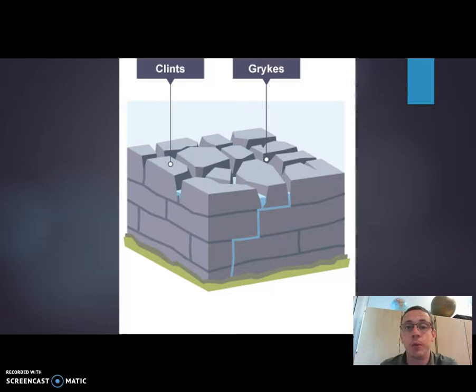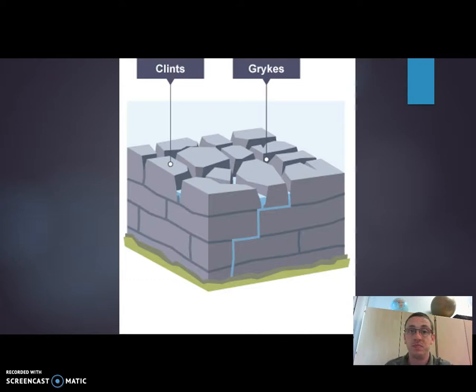And this means that the top of the limestone, this surface that we have here, we get blocks that become kind of isolated from one another. You know, these would have been one bedding plane, but they became isolated as the grikes have expanded, and we call those blocks clints. Now, this is our limestone pavement. It's a very flat, blocky area on the Earth's surface with kind of deep grikes, deep gaps between the blocks where the joints have been eroded.